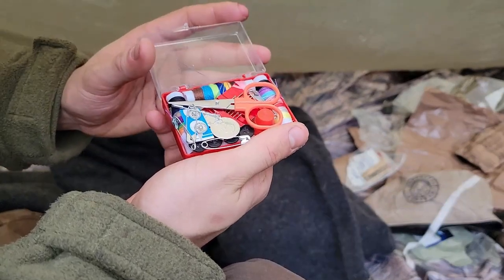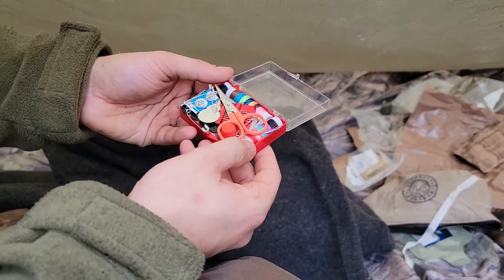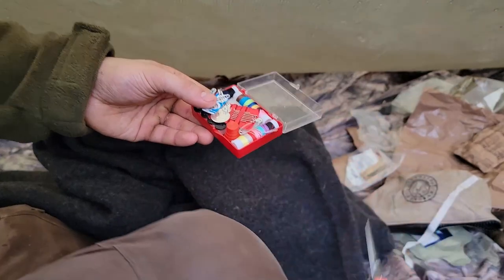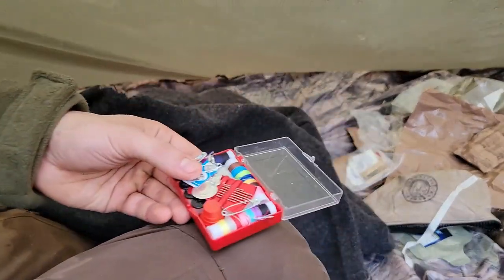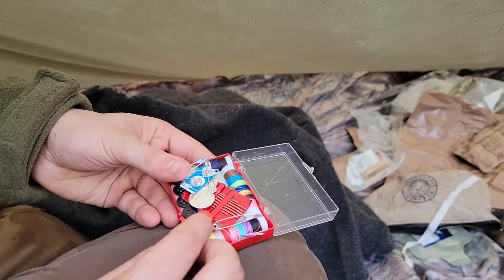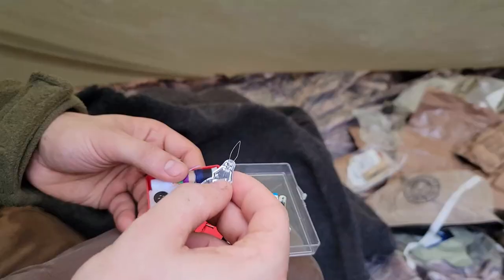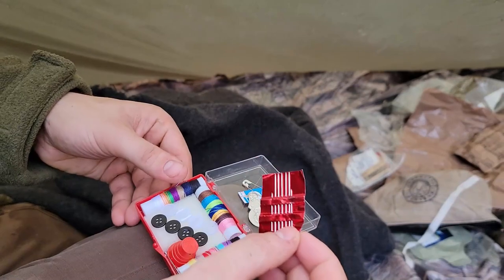I'm still needing it. And since we don't have a really good flat work area, I would love to go over to that log behind us, but it's soaking wet. Most of this stuff isn't really necessary. I'm probably gonna build a custom little sewing kit. A thimble's not a bad idea, but I don't use a thimble. I think that this is a needle threader. I'm gonna see if I'm skilled enough to do it.